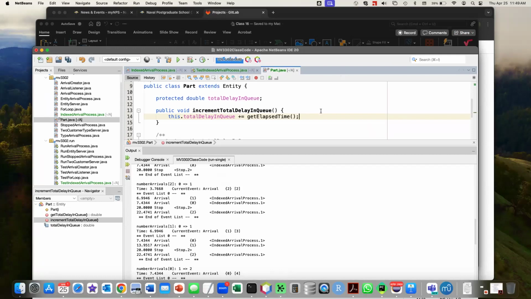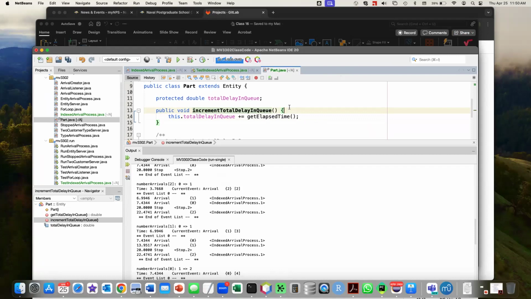So assuming that at the arrival the part has been stamped and that this has been called at the start service event, then every time it does that, it will update it by the elapsed time. And the advantage of doing it this way is that now I don't need to do the calculation elsewhere.